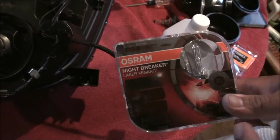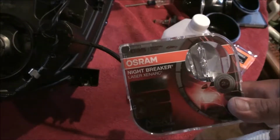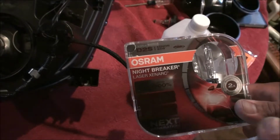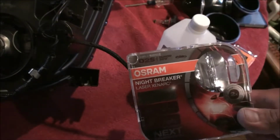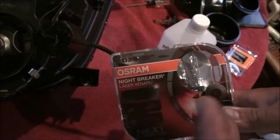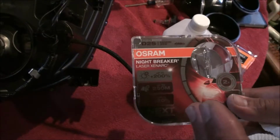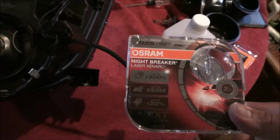I don't really care for anything above like 4.5, 4.6 Kelvin, because once you start getting to that white or even with the blue, it hurts my eyes. I like the softer yellow light because I do a lot of nighttime driving, and that's just me. I like that color. Personal preference. I had 43s in the Trailblazer too, and the Mini H1s I had in there.